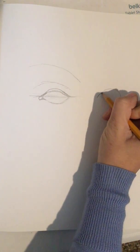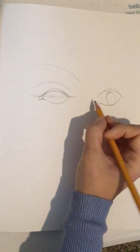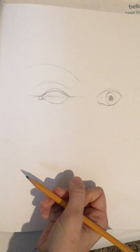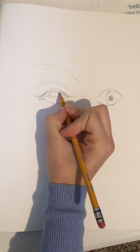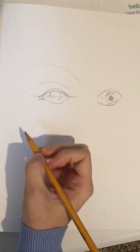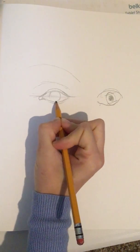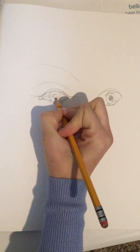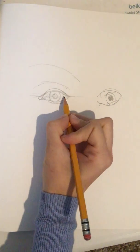Now your eye. So using this as our example, your eye is not like this, okay? We do not see your entire iris and your entire pupil in your eye. We only see a little bit of it. So I chopped off this part of the eye, and I'm about to chop off this part of the eye, because down here, you also have your bottom eyelid. Okay, so once you have that circle drawn in, you can draw in where your pupil is, your iris, and then these are the whites of your eyes.